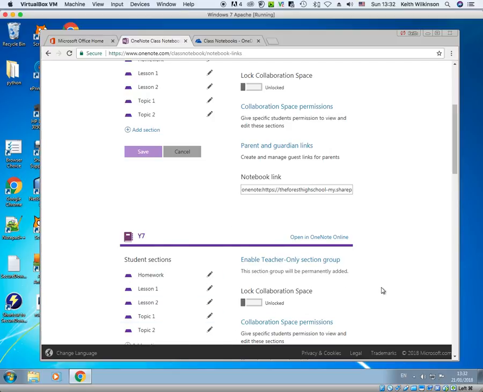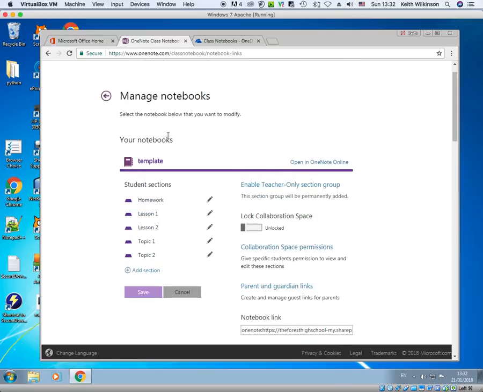So in short, it's a good idea to create just a very basic blank template that you can copy rather than keep going through the process. I wouldn't even put the tabs for lesson 1, lesson 2, topic 1, topic 2 in there. I would probably just put the homework one in there, or anything that you know will be in every single notebook you create for every single class.